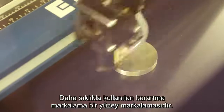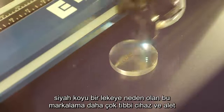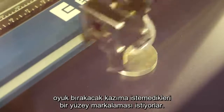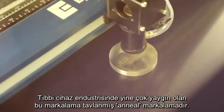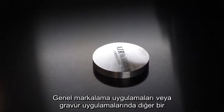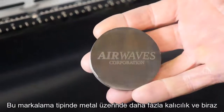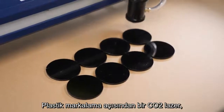This is more of a surface mark at the top of the metal, where we're changing the color of the surface material to a black mark. This is common in the medical device industry. They want a surface mark where they don't want engraving into the metal that could harbor bacteria. So an annealed mark, again, very common in the medical device industry. And then just general marking applications or engraving applications, we call it an etch type of mark, where we're removing a layer of material, providing some depth into the material for more permanence on a lot of materials, depending on the customer's applications and need.